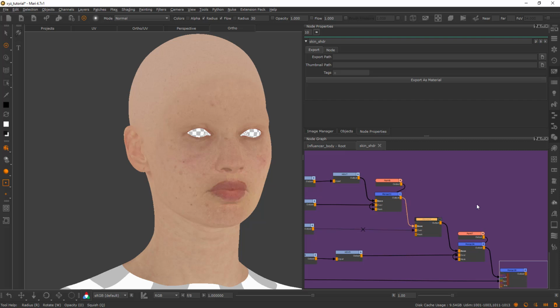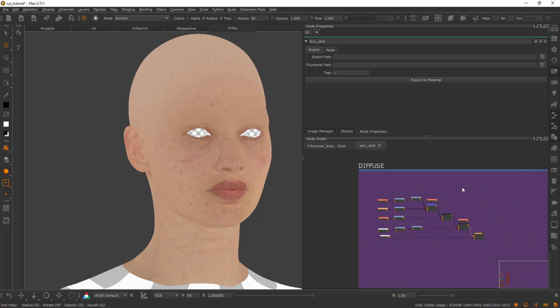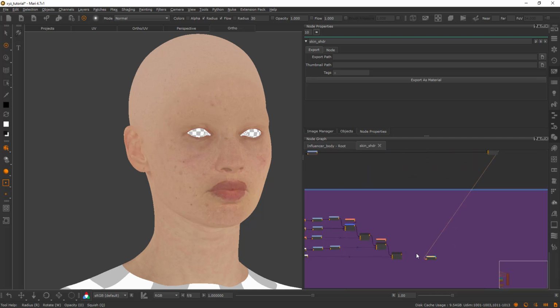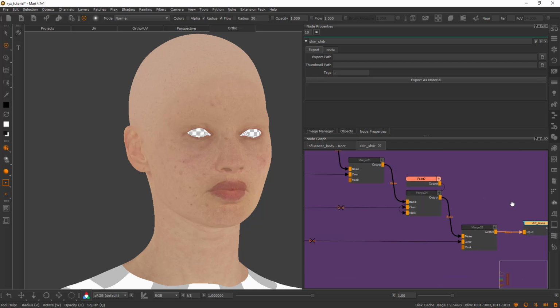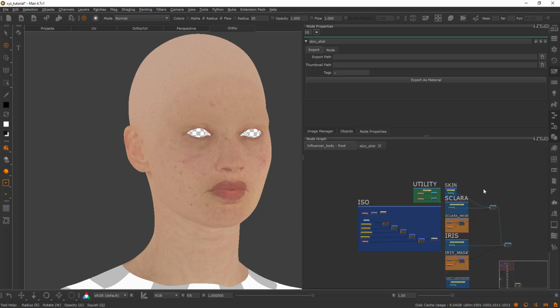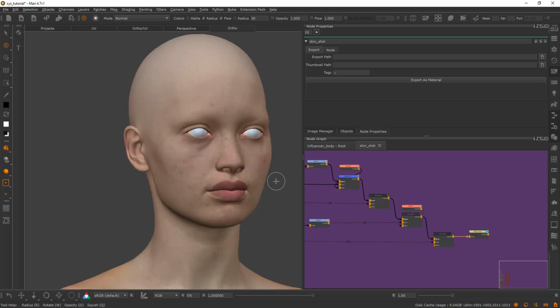So I'm just going to disable all these maps so we just see the raw result of the maps coming from XYZ without any tweaks on my part. Then we just need to bring this one over and plug this node into here. Then I'm going to go back to my shader, and I want to visualize the Arnold shader to see it in context. Okay.